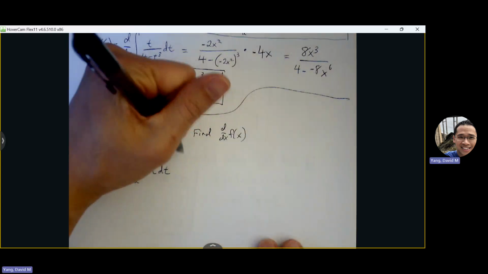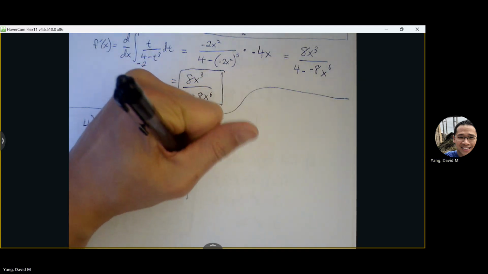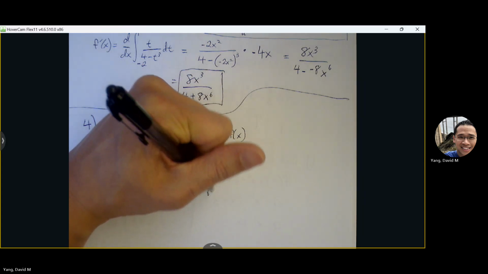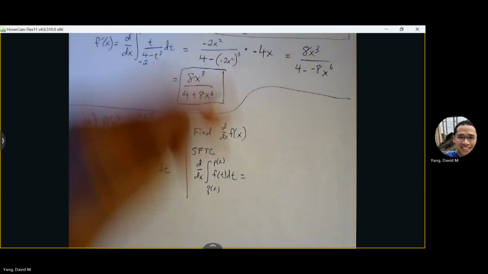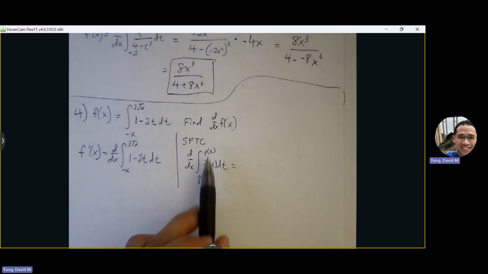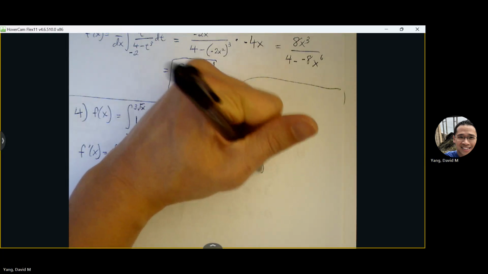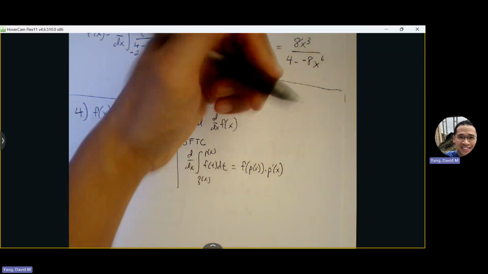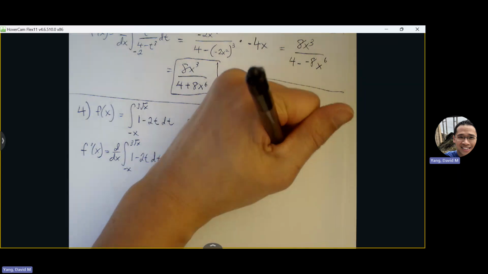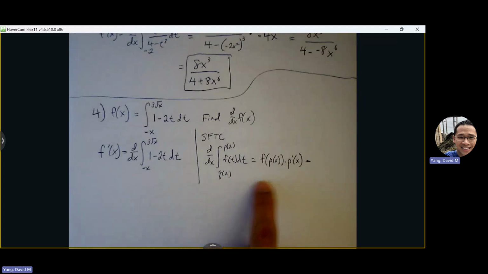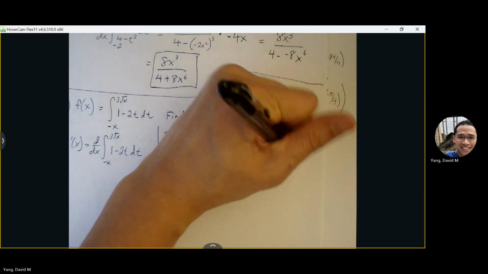So let me write out that variation of the second theorem. The variation is the upper bound will get inserted just like before, times p prime. But this q of x, this lower bound variable, is also going to have a certain impact. So it's going to follow the minus sign here. After the minus sign, we repeat the same process that we did with the upper bound. So it's going to be f of q of x times q prime.